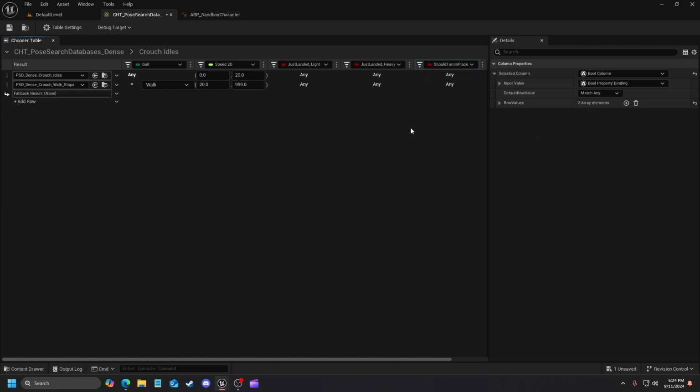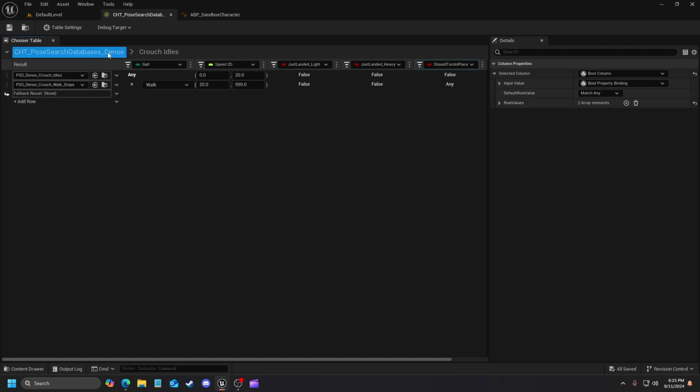For both of these, we're going to set the landed light to false and the landed heavy to false, and then the should turn in place, we're going to do false for the idle, and for the walk stops, we'll have that at any, just like how the idle has the stops in there. Once you have that, go ahead and save it.